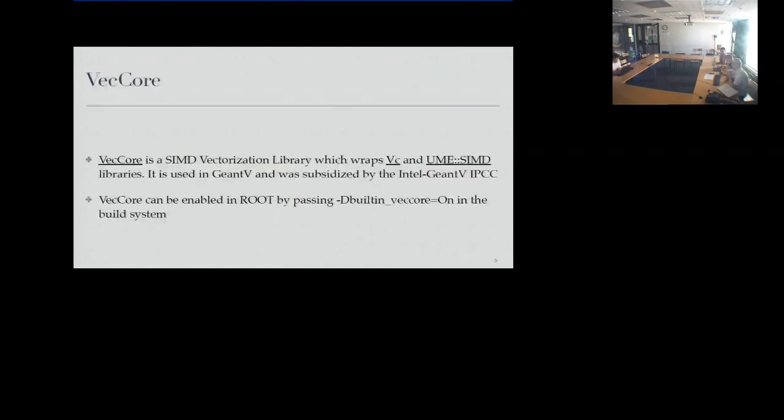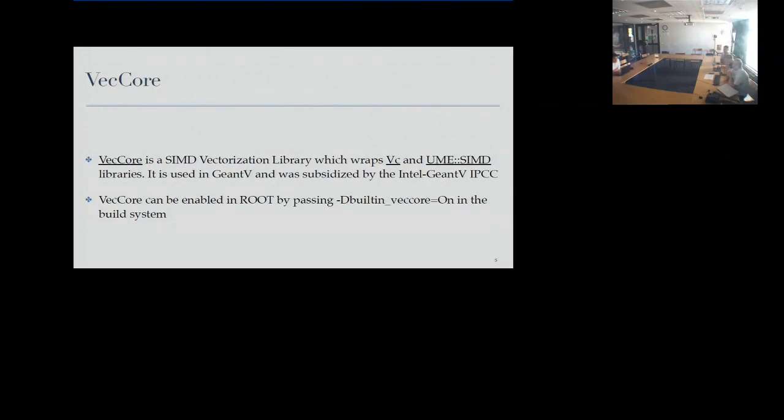So the first step was to help a little bit with the vectorization efforts in the ROOT team. What's the current state? We have basically one library, which is becoming standard for VecGeom and GeantV, and this is VecCore.